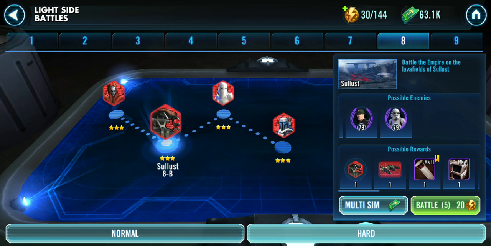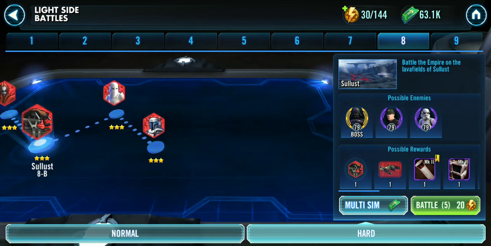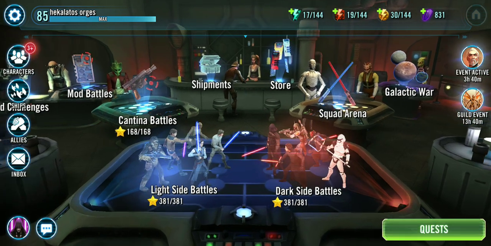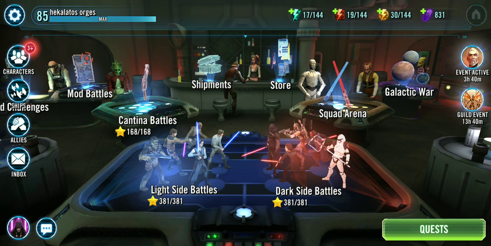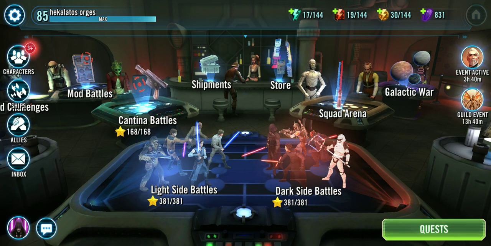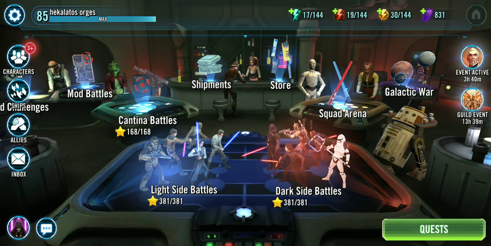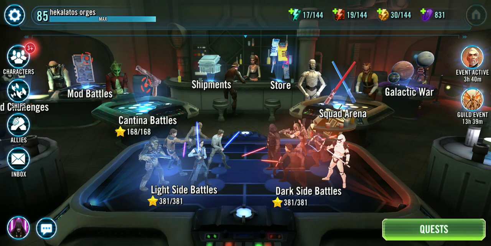Okay, so don't be farming 8 or 9 characters at a time. Limit it to 2. It doesn't have to be 1 light side, 1 dark side. It's just, I like to be balanced like that. So if everybody can do this, you will notice a drastic increase in your ability to farm gear.